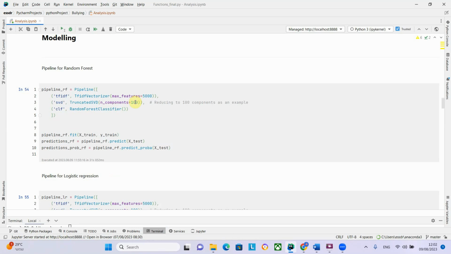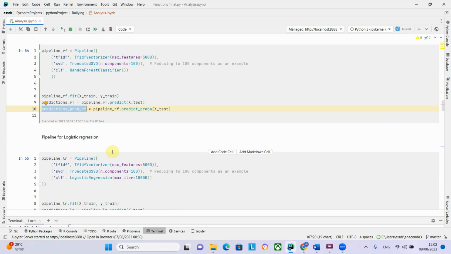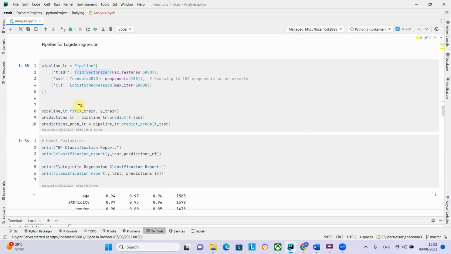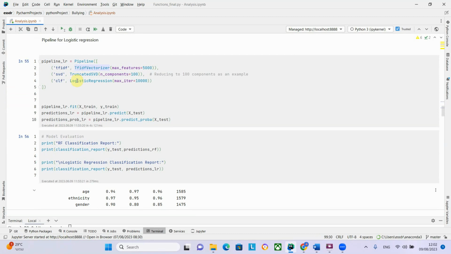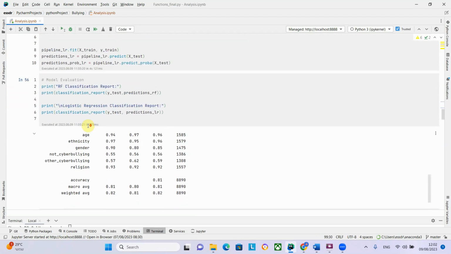From 5,000 features, I reduced it to 100 features, and then I entered it as input to the random forest classifier. I'm here using the prediction, and I'm also leaving the predict proba for later use for the ROC curves. With the ROC curves, I will compare the 2 models. So this was for the random forest. I'm using the same thing for the logistic regression, as you can see.